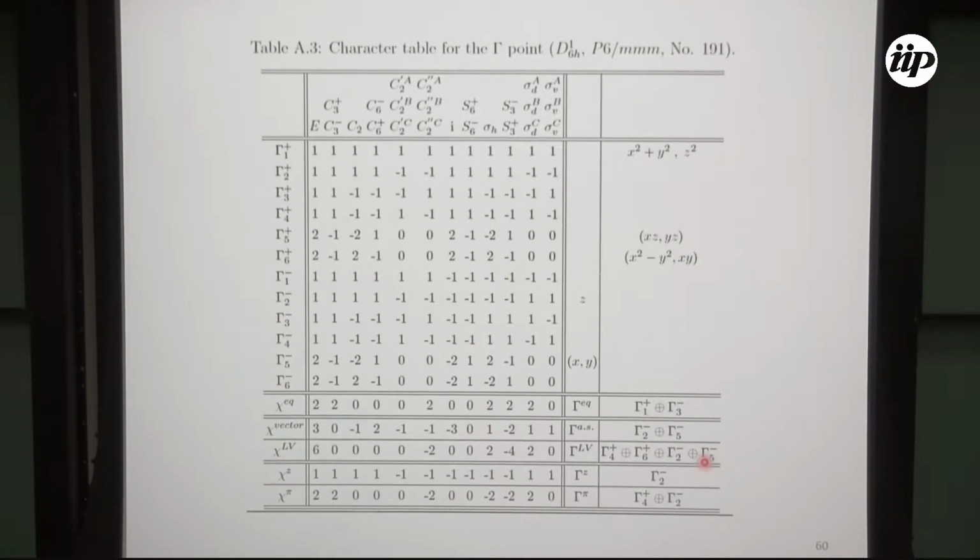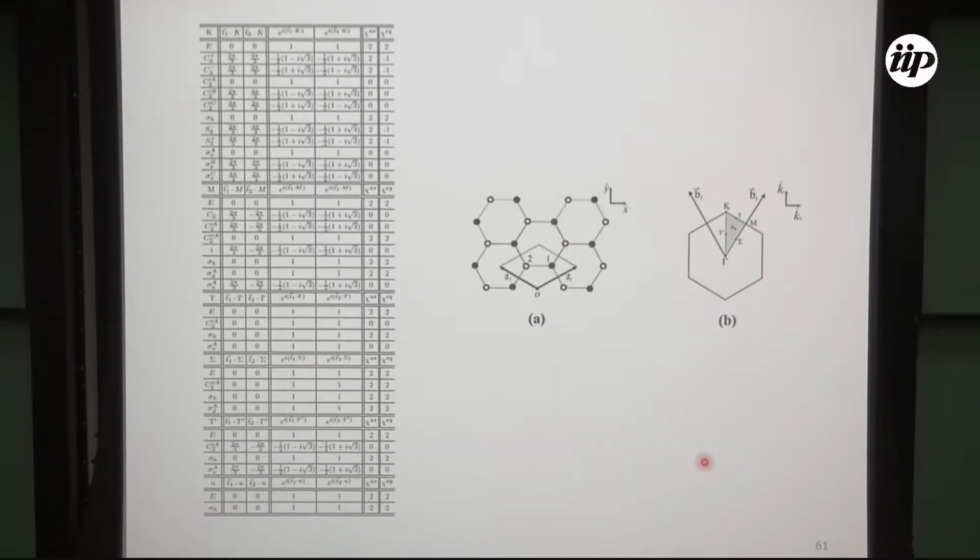But the normal modes can be modulated, so you have normal modes with all kinds of wave vectors. Then you can calculate this for all points inside of the Brillouin zone. Here I have the K point, here the M point, the T point, the E point, and so on. They do not have the same symmetry as the gamma point. They have lower symmetry. Then it brings us to what we call the star of K.